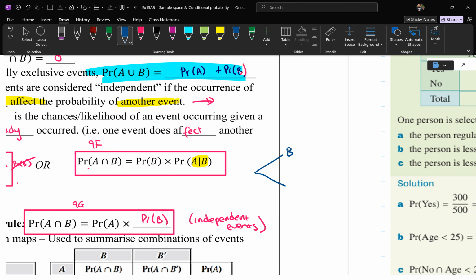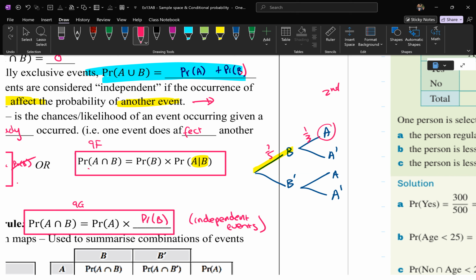You either got B or you didn't get B on the first go. Then the next branch is my second go, let's say I flip a coin, then my second go is the chances of getting A, or I might not get A. A, not A. True? When you do the branches back in year 7 to 10, you would have said chances of getting B on the first go. So let's say that was 1/5. And then, so you got 1/5 of chance or 20% chance of getting B. Then when I say chance of getting A, this is where it's important. The second step depends, the chances of getting A, let's say I said it was 1/3.